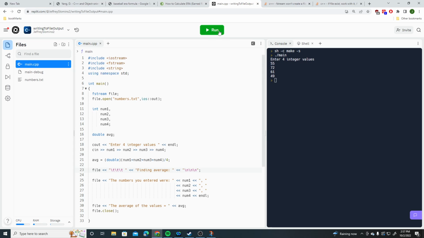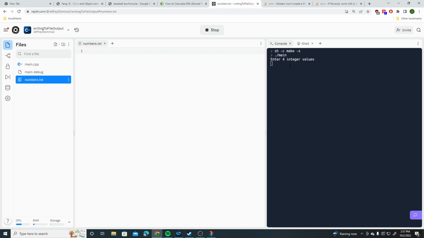So let's run the file, and you'll notice it'll rewrite what's in there. So you'll see in a second. So this is what we have here. We have our 5 values, finding average, and we notice that we get a couple of tabs here, which is really good. We have finding the average, and then we have the average of our values is, and there you go. So you could use this to get a really nice looking output file to make a receipt.